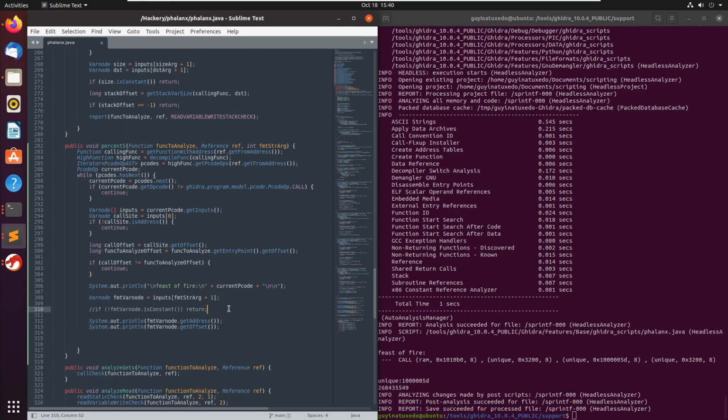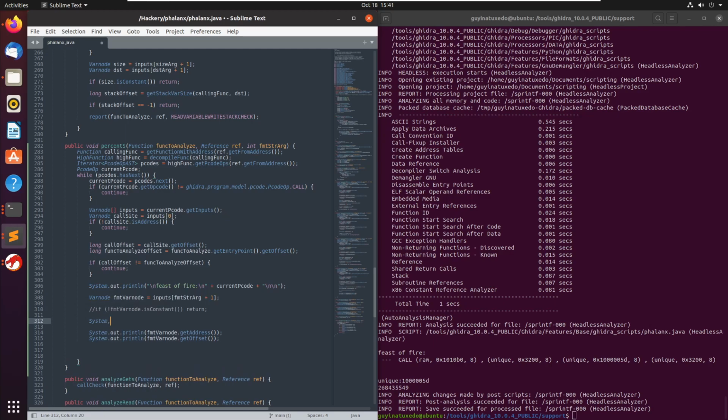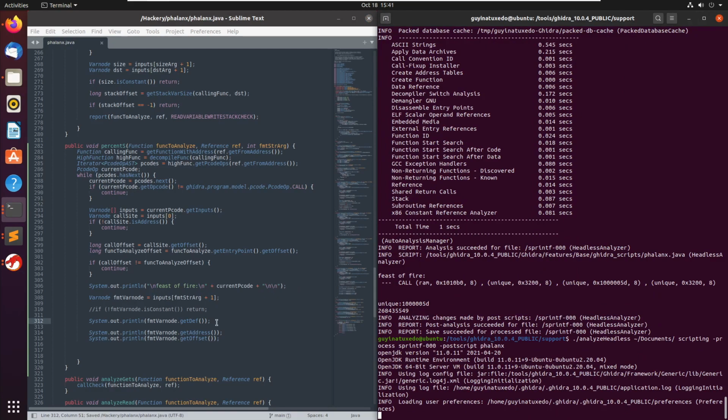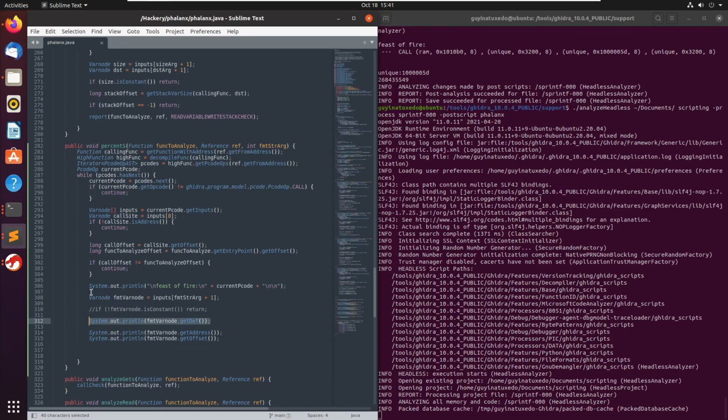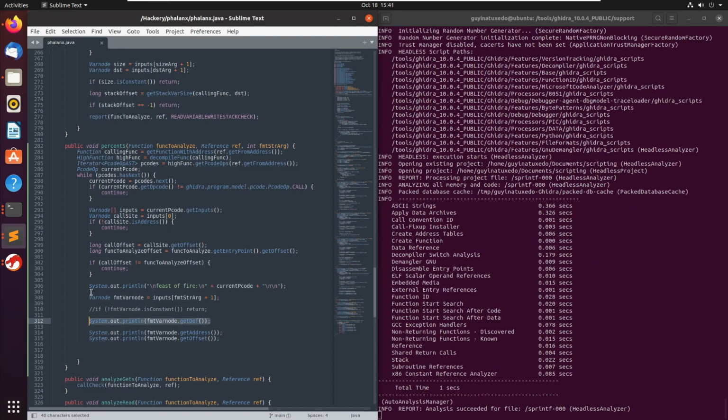I wonder if this is a similar situation. So for this, let's look at format var node.get def. This will give us the P code at which the var node is defined, and hopefully that will tell us what its value is.